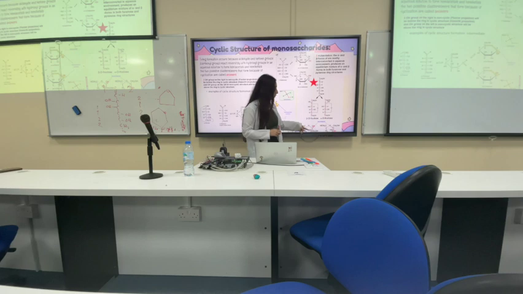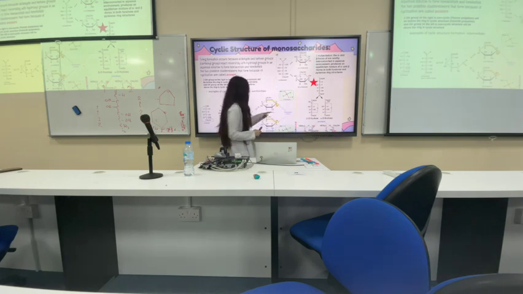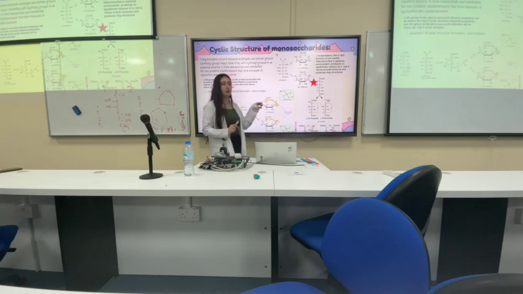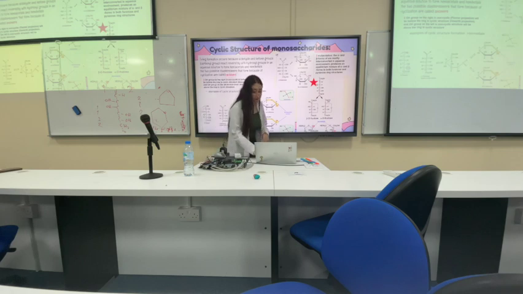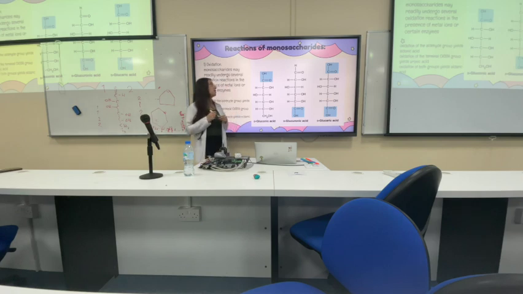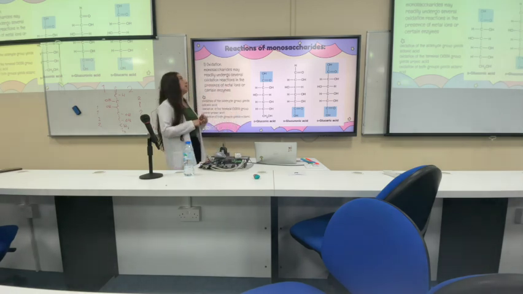And the same thing for alpha and beta: you're looking at the OH, you're not looking at the other group. Here it's H and OH, here it's OH and a whole alcohol group. But you're focusing on the OH. If it's up, it's immediately beta, if it's down, it's immediately alpha. Okay? Do you have any questions on this? Because it might be a little confusing. It's good? Okay.